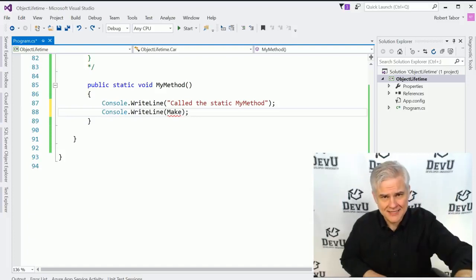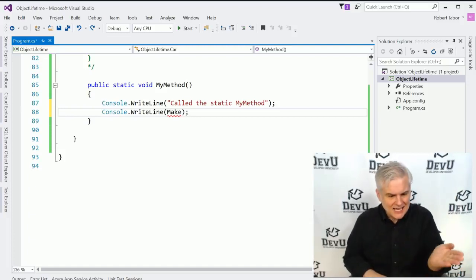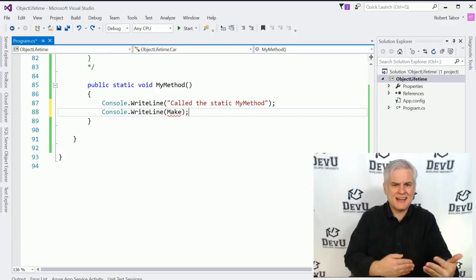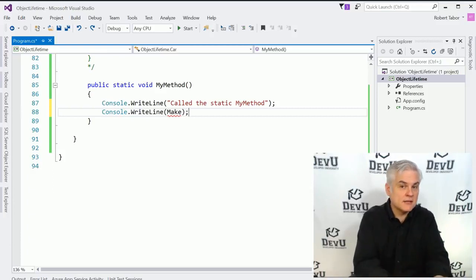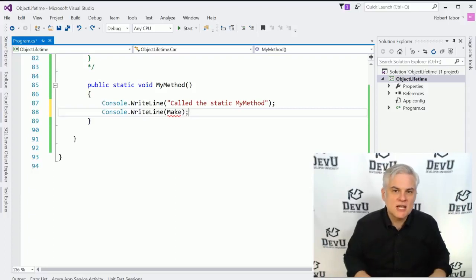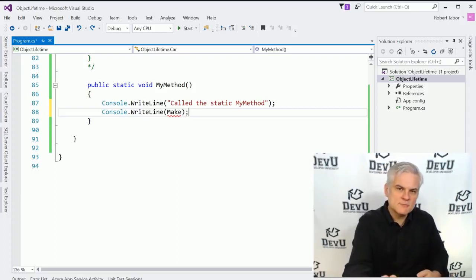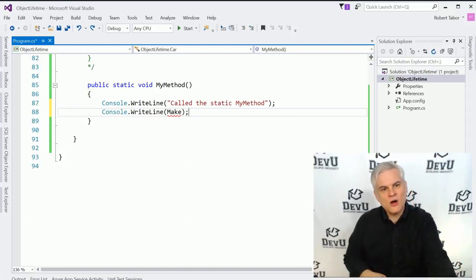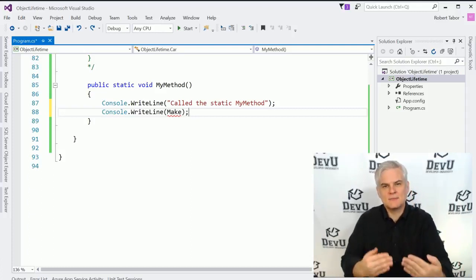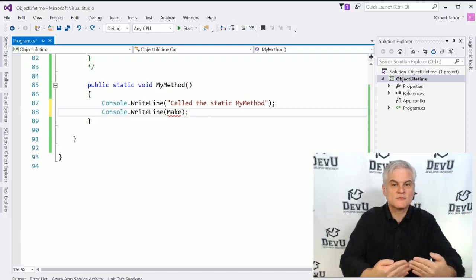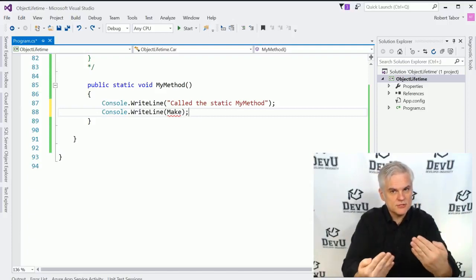They're more like utilities. You can call them at any time. They don't depend on the state of a given instance of the class or even the application itself. They can be used at any time because they're not really tied to one specific car. They're true of all cars and can be used at any time. All right, so static members versus instance members. Just keep those two clean in your mind.